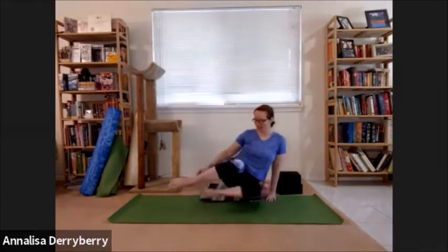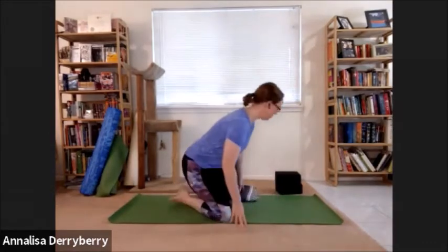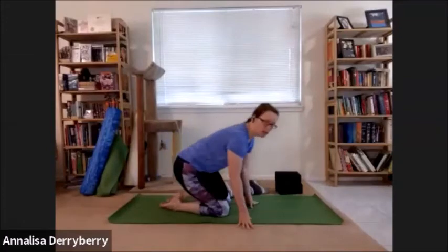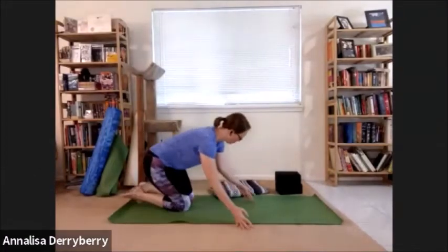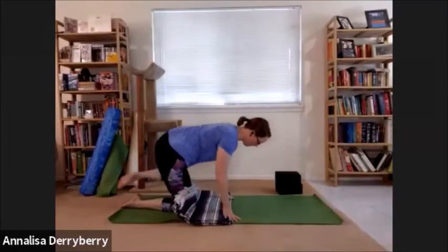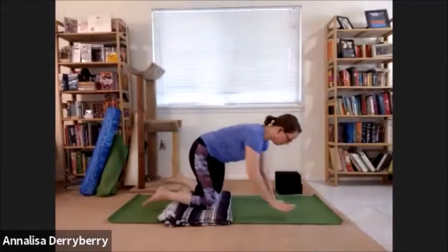Okay, so let's come to our hands and knees. So if you've got anything underneath you, move it out to the side. And if you'd like to go ahead and put the blanket underneath the knees, since we'll be on the knees, depending on what sort of surface you have, you can go ahead and do that.